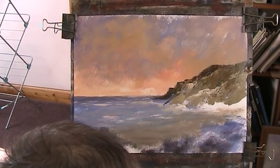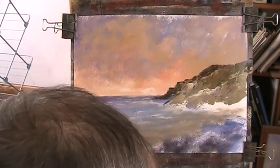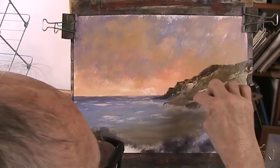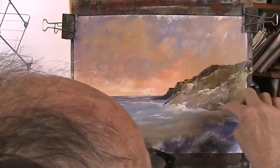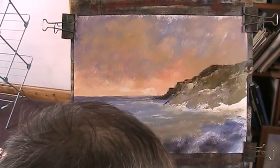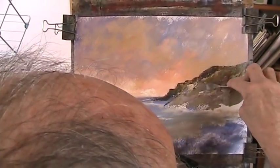More grey. Warmer greys. You get used to remixing the colours. But then with the knife painting, you want lots of colour, you don't want it all drab. Have a bit of brown in there, a bit of umber. See, this is drying very quickly now.